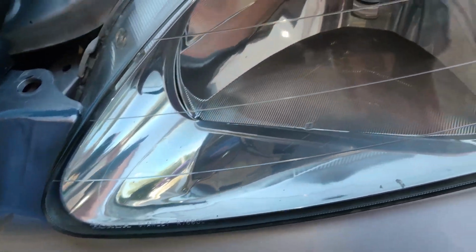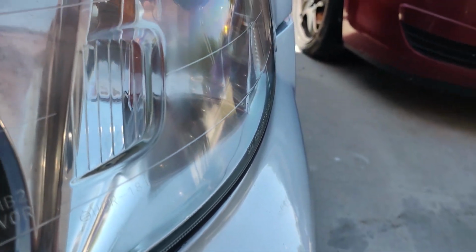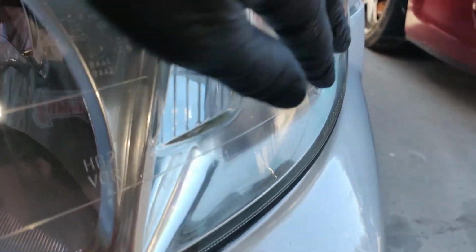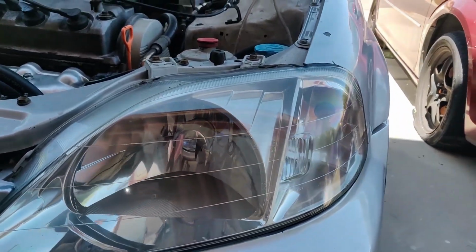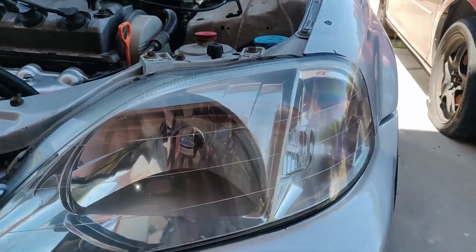Alright, so I think this is as good as we're gonna get with this rubbing compound, which honestly, this is great. I can still see a lot of scratches right here though. I don't know if you can see them on camera, but yeah, it don't look clear, right in this area right here. But that's alright, I ain't tripping. That's good enough. Especially compared to how they looked at first. They looked terrible, so this is great.